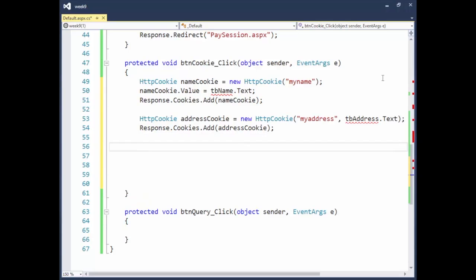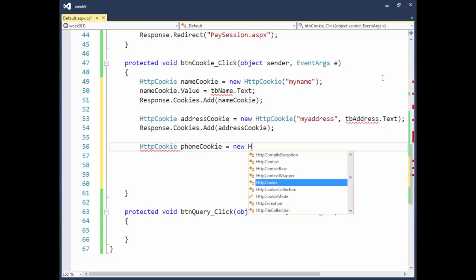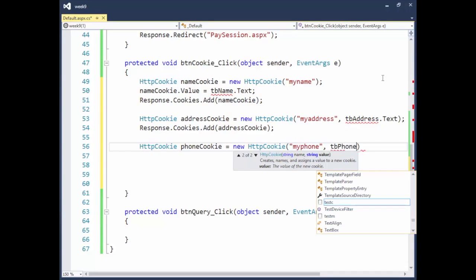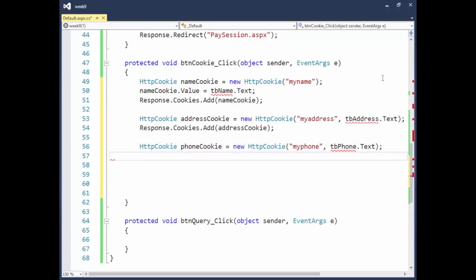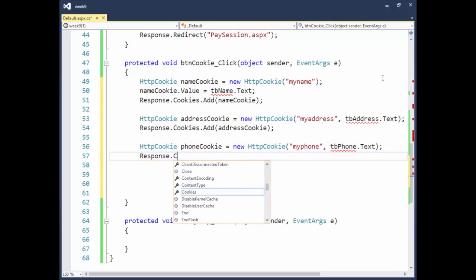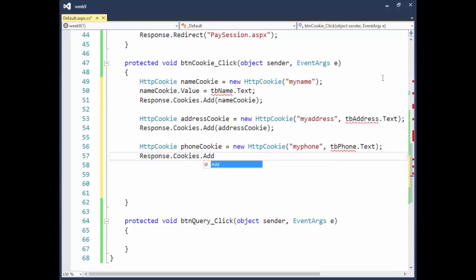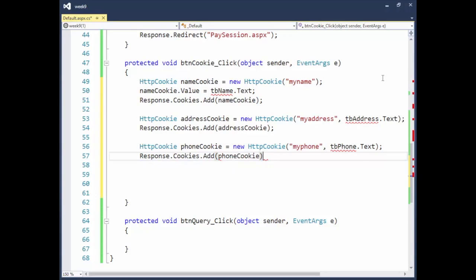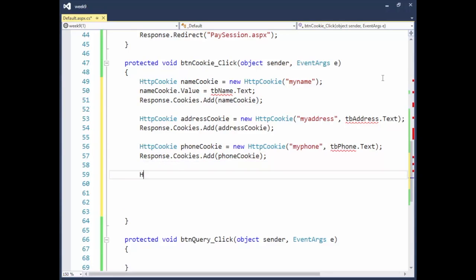And we'll do the same for the other remaining items. So phoneCookie. So myPhone, tbPhone.Text. And then we have emailCookie.